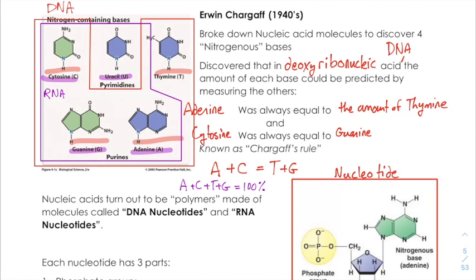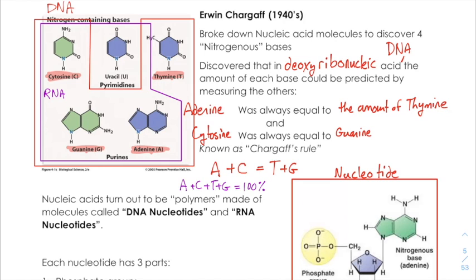So I do want to talk about these bases for a quick second, so I'm just going to do a little bit of erasing here. There are 5 different bases that make up the nucleic acids in your body. In the case of DNA, DNA is made up of the 4 bases cytosine, thymine, guanine, and adenine. So these are all in the family of the DNA molecule. If you have a DNA molecule, it'll be made of those 4 chemicals.